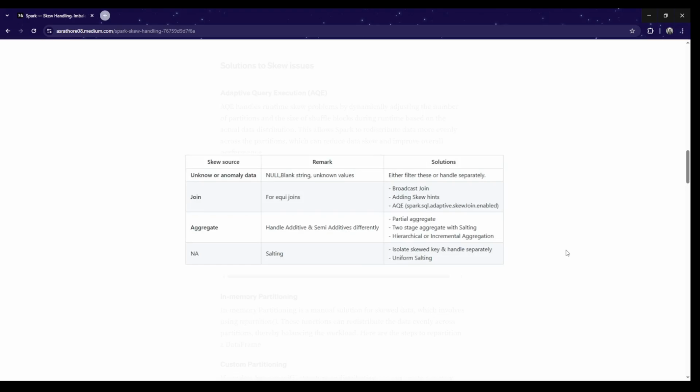For example, let's say that the average size of the partition is 300, and one partition has 3000, so approximately a 10 times bigger partition is there.